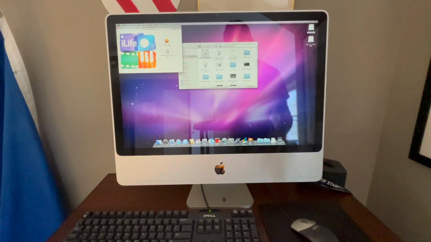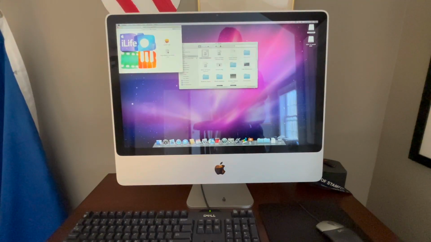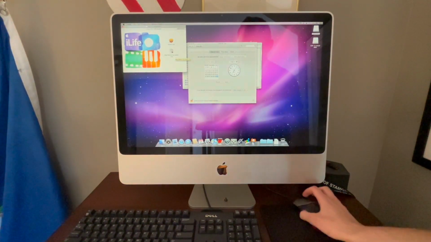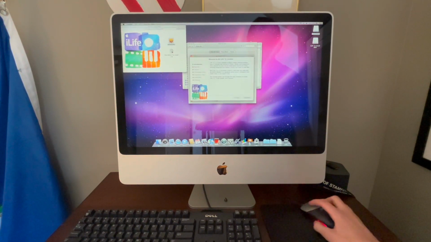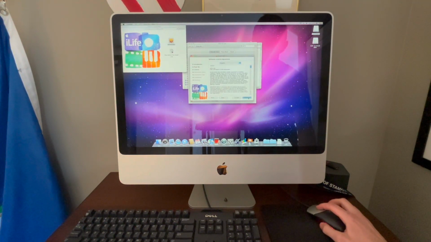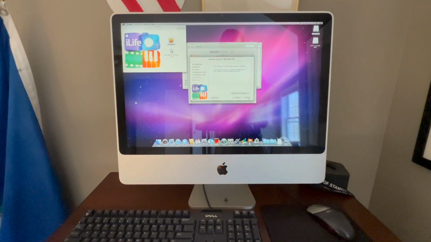So you know what that means? We're gonna have to fire up the terminal and set back the date. So we're gonna do that. Bon appetit. We have the date set to 2011. So let's try to install iLife yet again. Continue. I'm just gonna sell my soul to Apple. Time to install iLife 11.